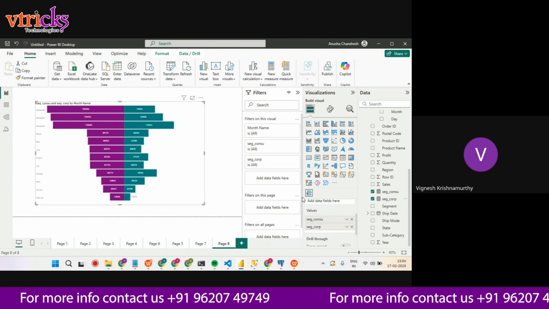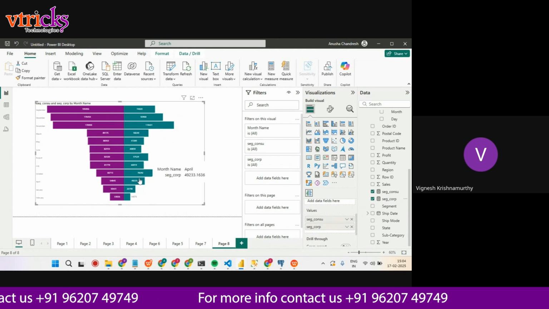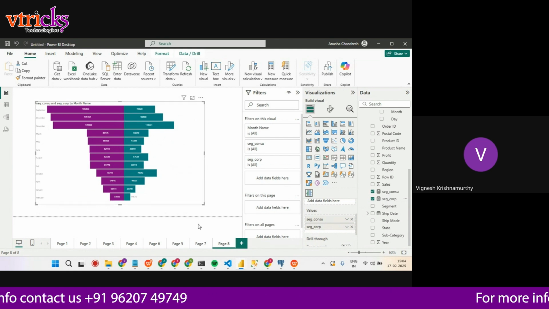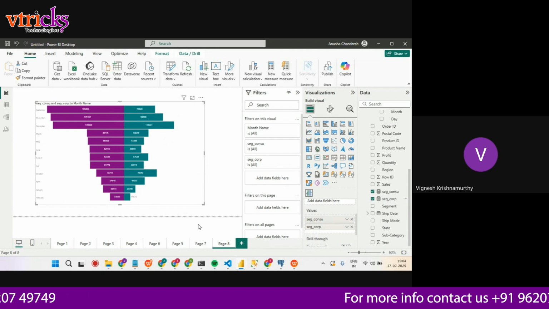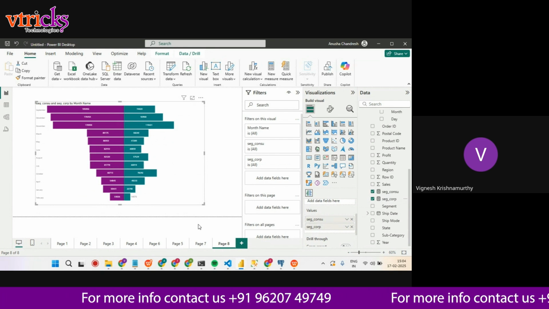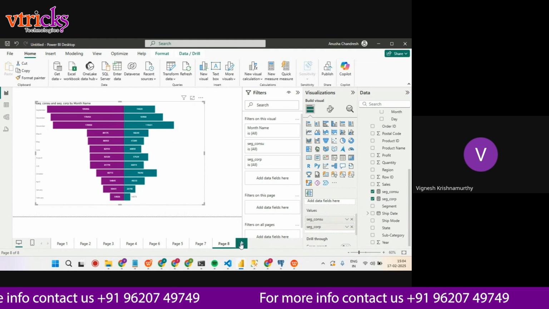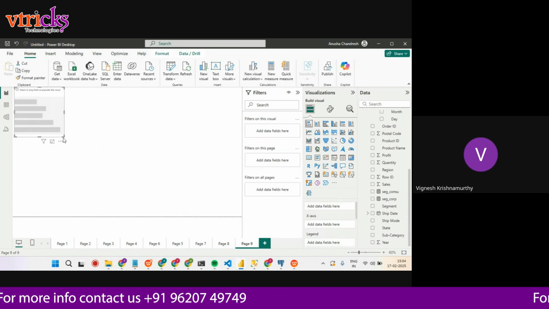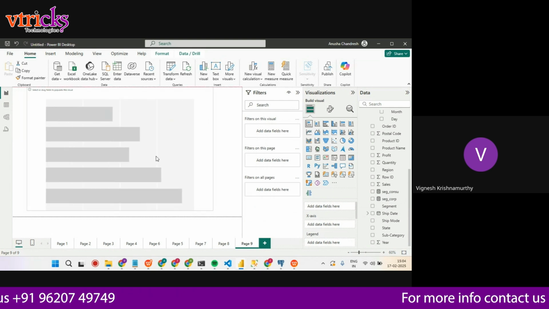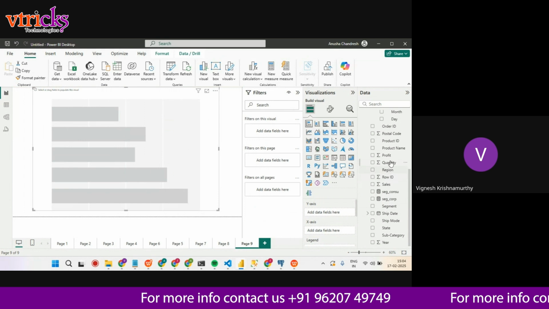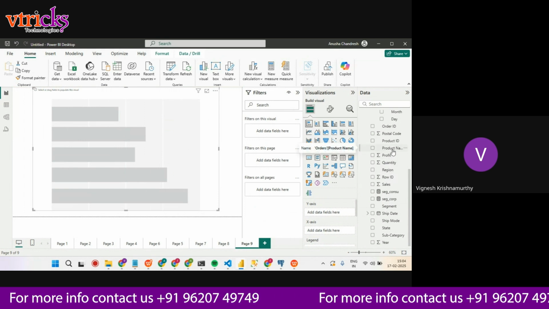So this is not an inbuilt visual in Power BI. This is the Microsoft Visual from Power BI. If you want this to happen in your normal bar chart, you can select the normal stacked bar graph, and first we have to select the month name again in the y-axis, since it's a horizontal bar graph.